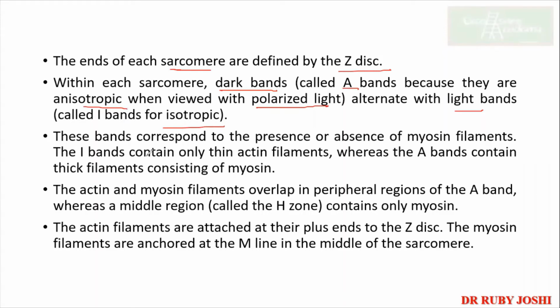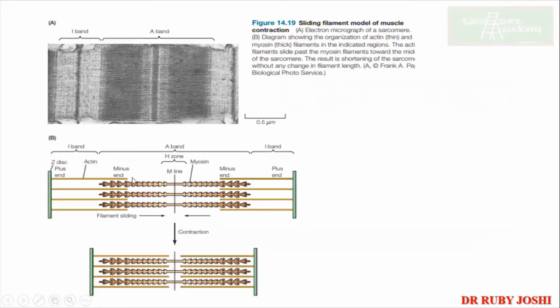Now the bands correspond to the presence or absence of the myosin filaments. So अगर आप ध्यान दो, हमने अभी देखा I band में myosin is not present, whereas the thicker filaments of myosin are present in the A bands. Okay, let me just go back and show you. So here, see, this region is going to be darker. A band, जो आपका dark है, it is because of the presence of your myosin. Whereas the I band is lighter since there is an absence of myosin.